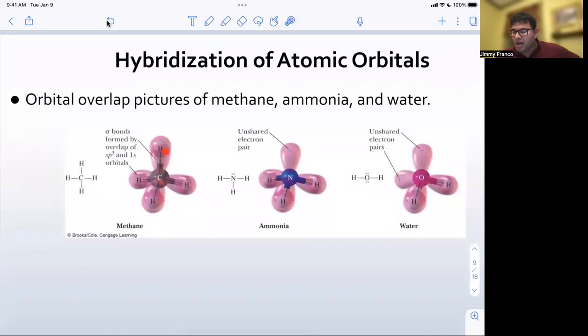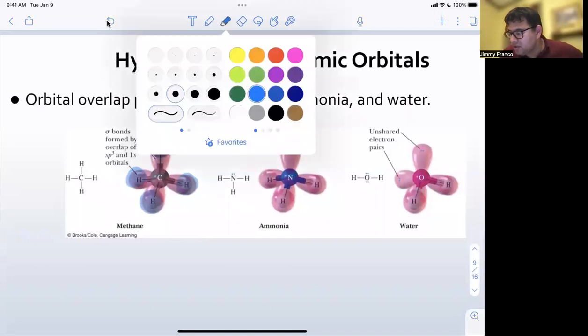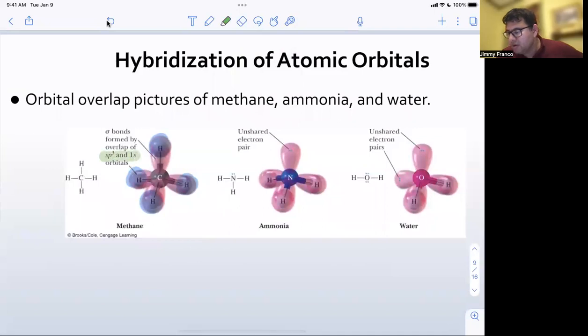And then here's my hybridized sp3 orbital. Hybridized sp3 orbital and the hydrogen over it. Right? And let me put the hydrogen one in a different color because I feel like it's a little hard to see. So there's my hydrogens, and they're overlapping. Right? And so the overlap between the two is between the sp3 of the carbon and the 1s of the hydrogen. Right? So there's our sigma bond, right? And our sigma bond is our single bond. So we have our sigma bond created between those overlaps.